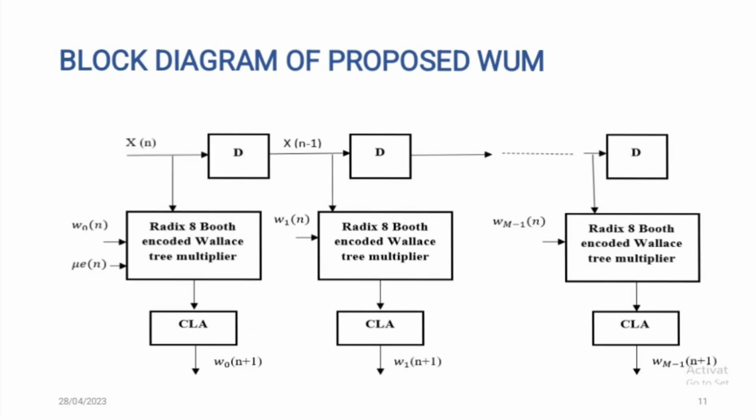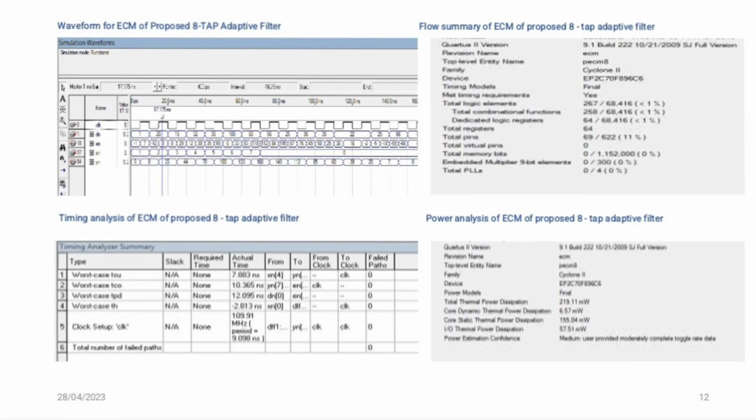This is the block diagram of the weight update module. The same process from the error computation module takes place here, where the coefficient of integer mu into E of n is used. Mu is the step size of the filter, and E of n is the integer which can be easily shifted to its fixed point, which acts as a multiplier in the radix-4 Booth multiplier along with the W of n, and the CLA sums the products and produces the weight of each product or each signal. Let's see the outputs of ECM, WM and the overall analysis of the FIR adaptive filter.